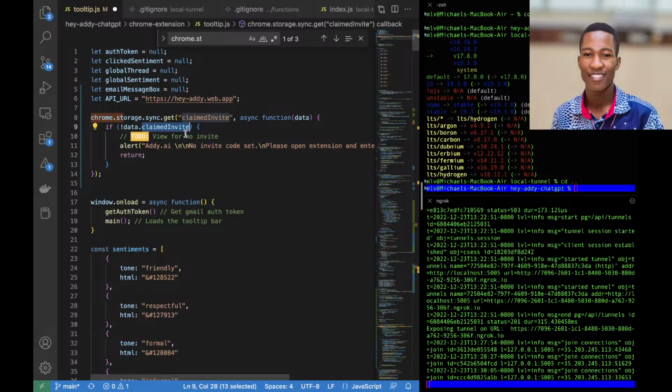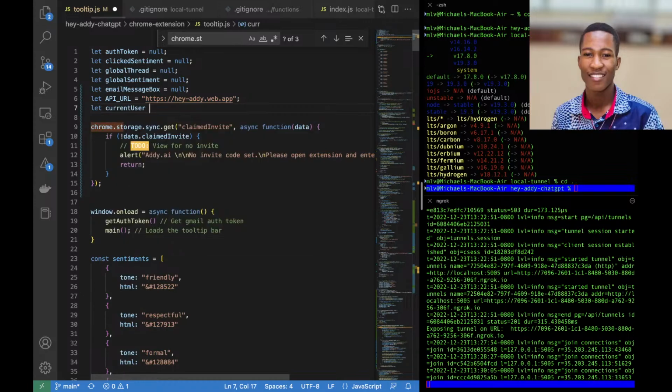Let's reset to claimed invite. So we let current user be equal to null.